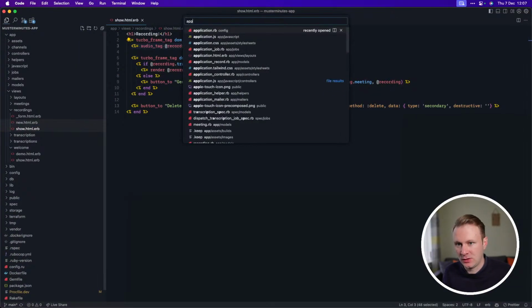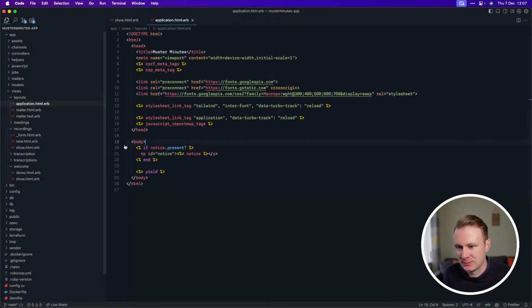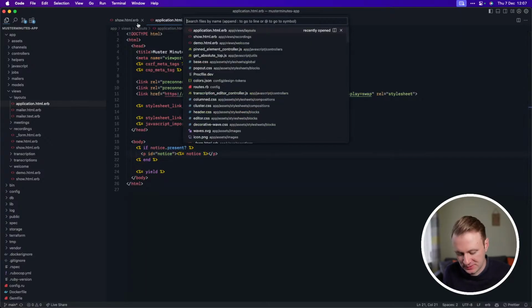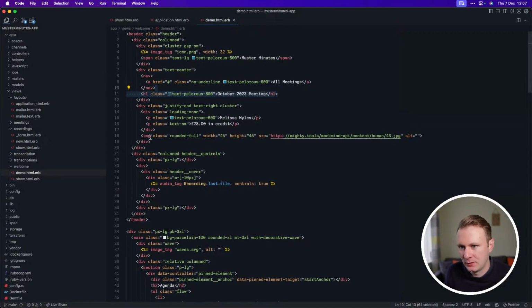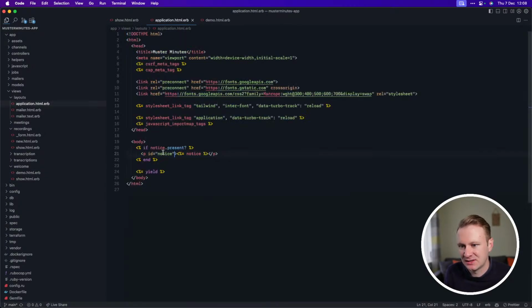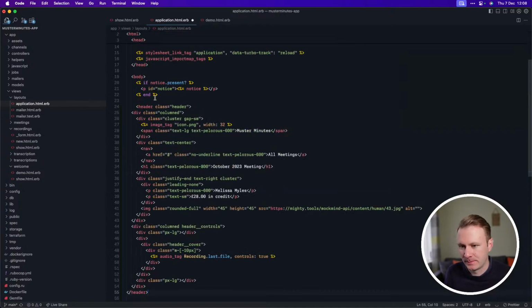Okay, so open up our application.html.erb. We've got this going on. We're going to leave the notice in there for now. We'll add a note to ourselves to get rid of that. And what we're suggesting, I think, is that the header is going to go in here.